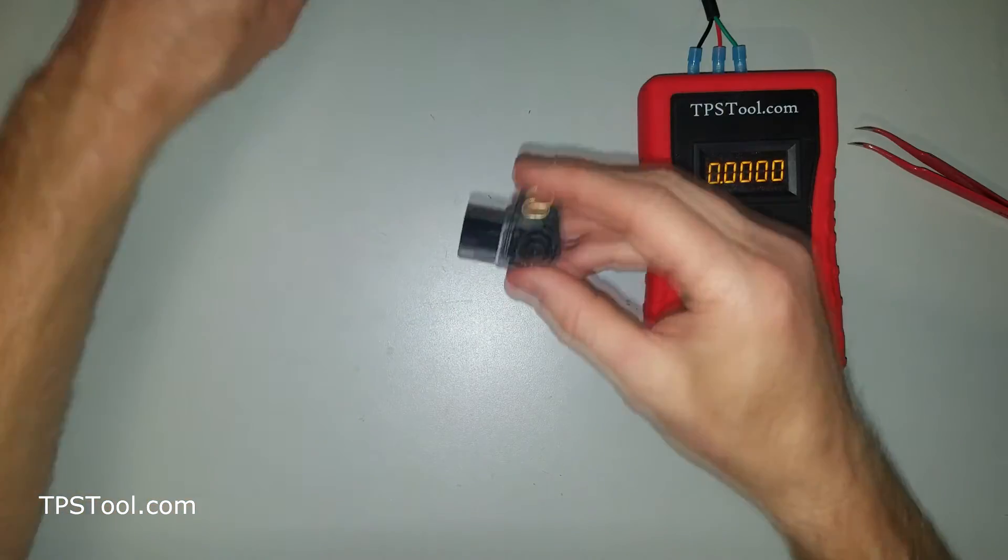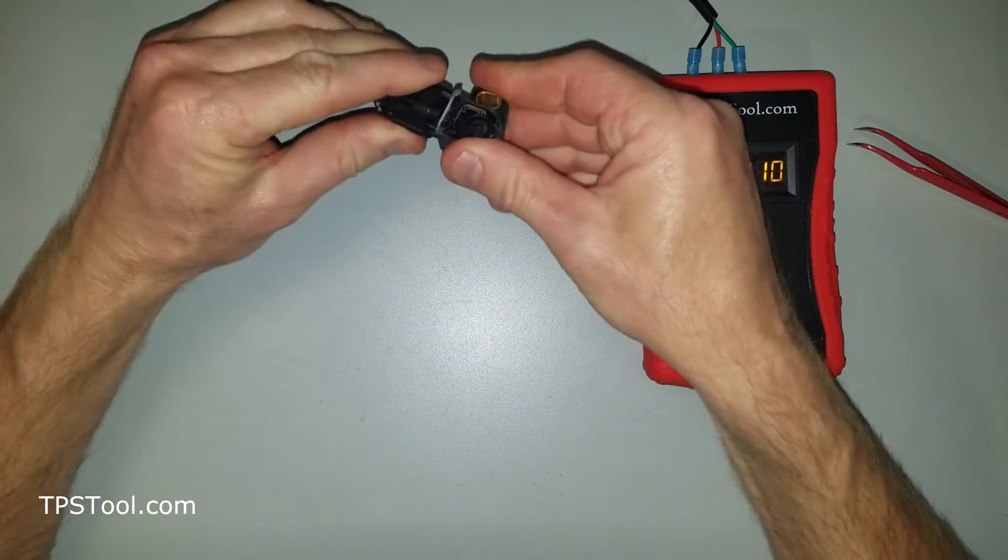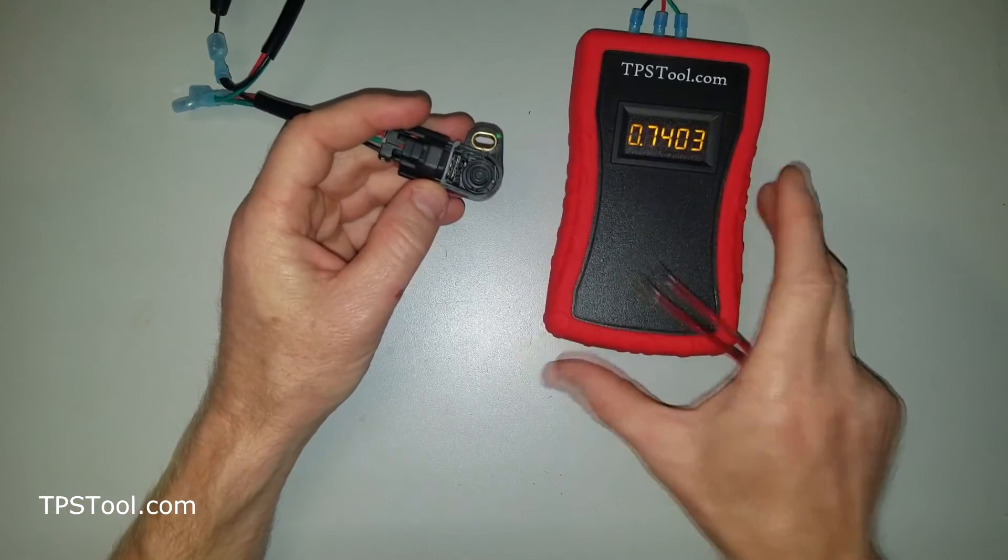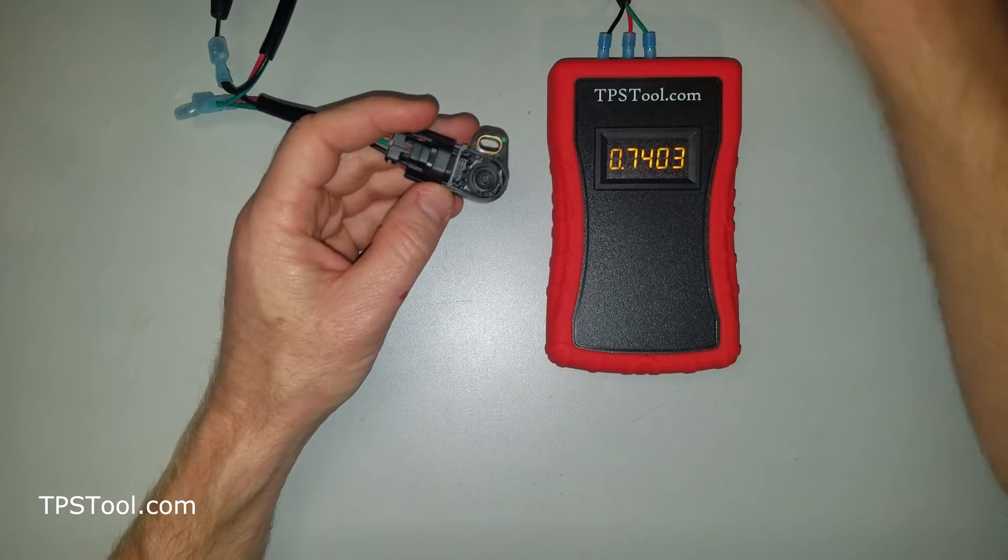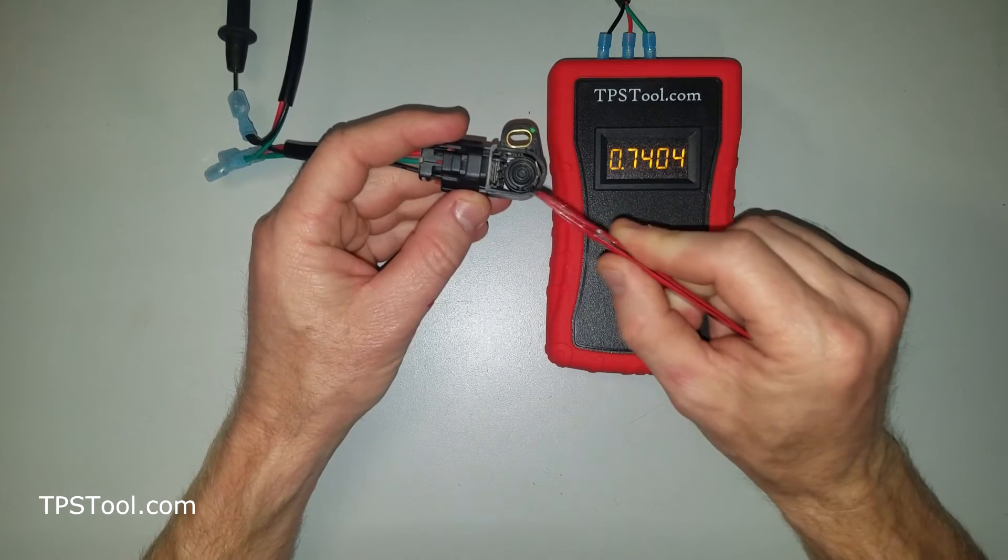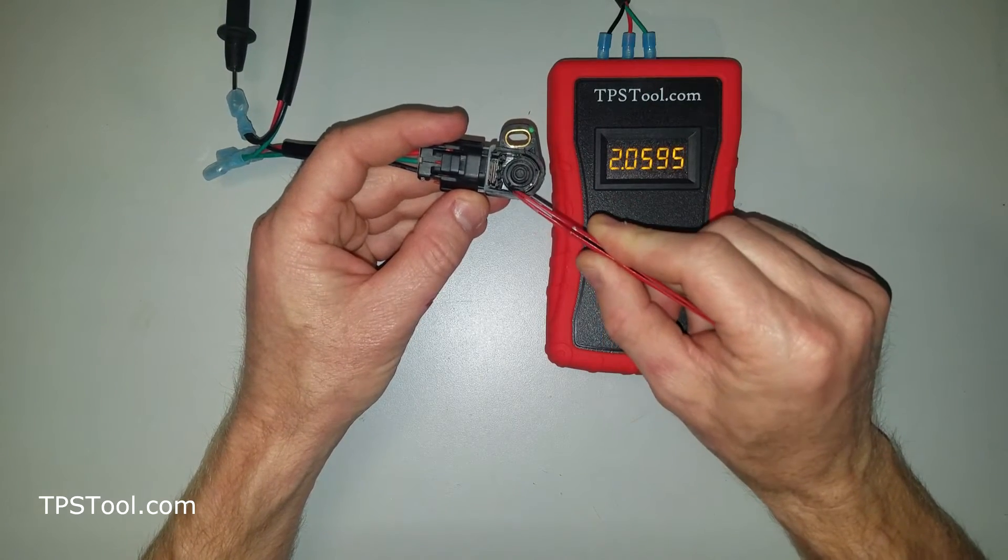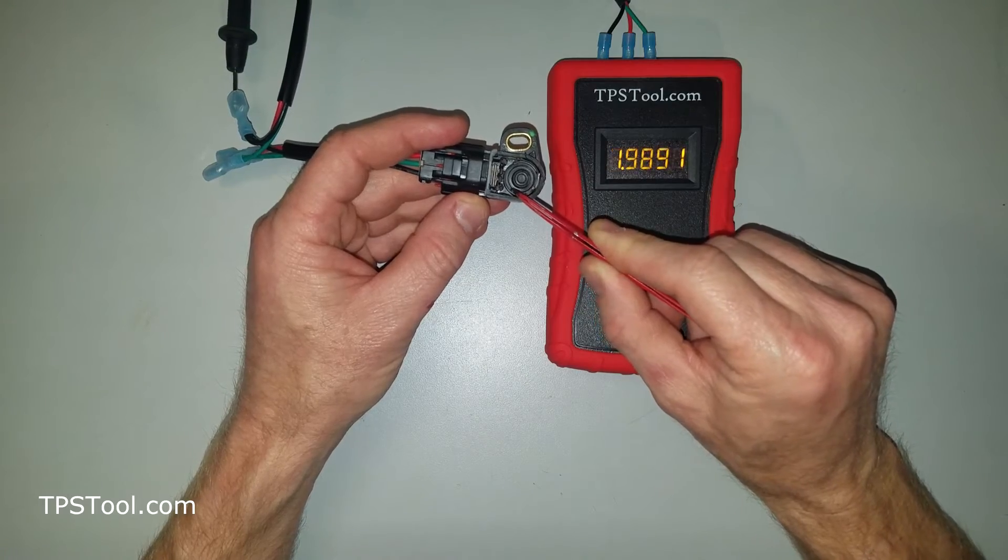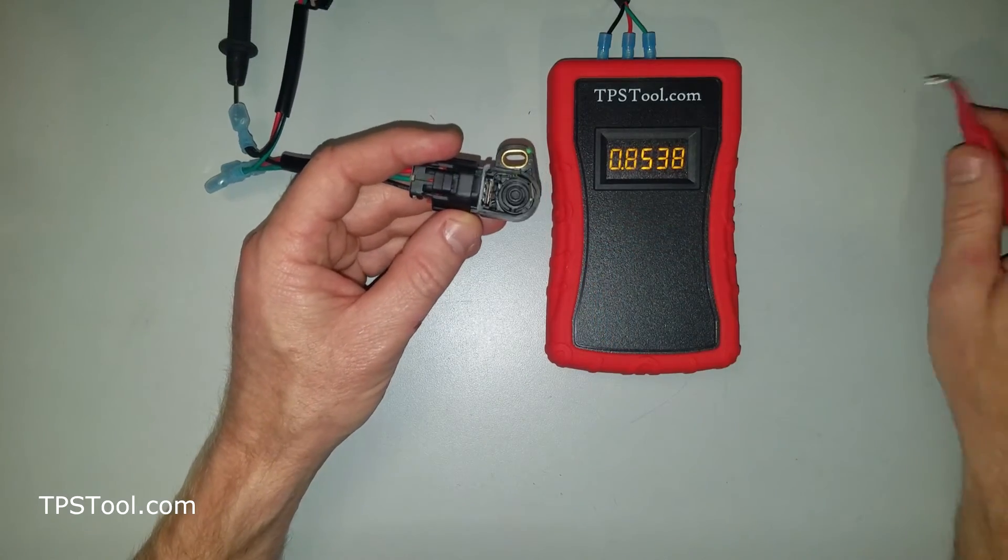Let's plug it into our pro meter here. Give it 5 volts. There we go. And now there's no return spring, so it's not going to return automatically. But you can see we're at 0.7 volts now. And as we rotate this, the voltage is going to go up. Rotate it back, it's going to go down. As you twist the throttle, that's what happens. So now let's see what's actually inside this thing.